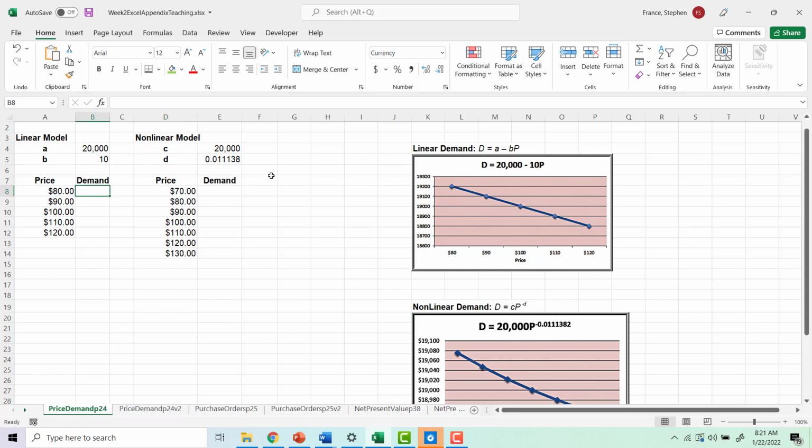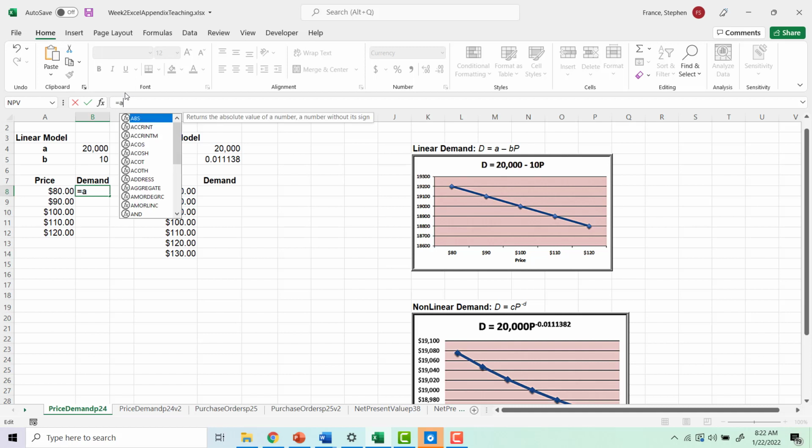Now, when I do these examples, I usually make a few deliberate mistakes. So don't see me do this and think I don't know what I'm doing. There are some deliberate mistakes in here, which I think sometimes is the best way to learn. So let's first put the formula into Excel. And this is demand. So we want the demand given the price $80. A good strategy is to actually just put the actual equation in first.